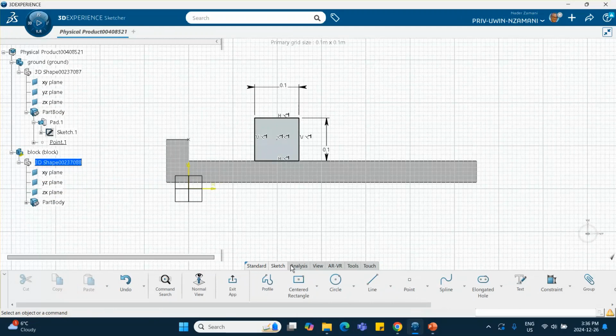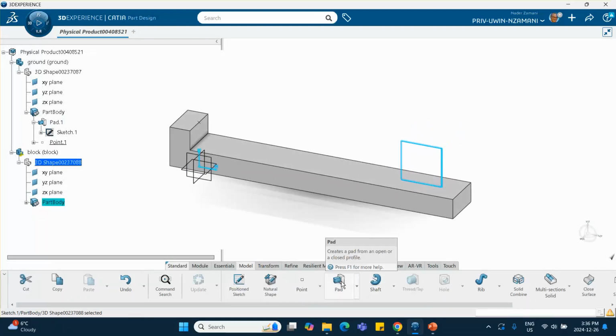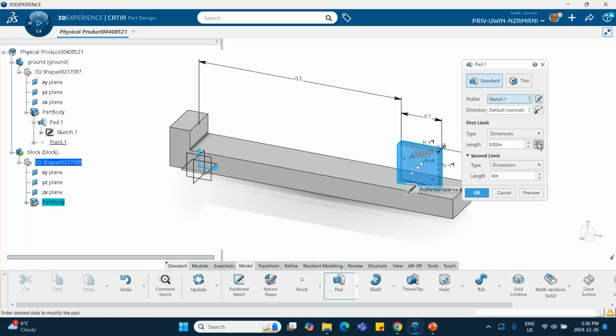Okay, so dimension between this line and that line to be 0.5. So already the spring is stretched. You can see that. All right, or will be stretched. Now exit and pad it symmetrically by 0.05.